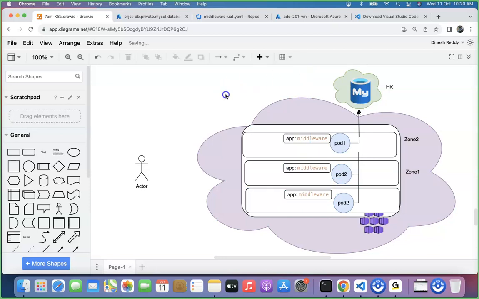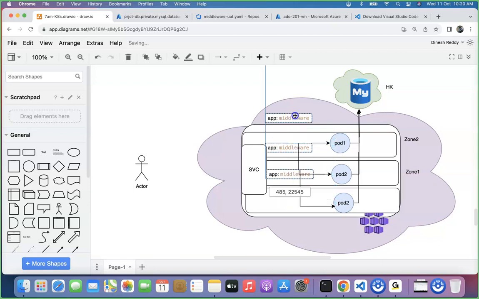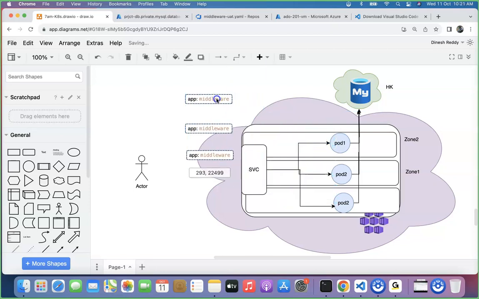Now you are forming a service by matching the label. This is a service, SVC. SVC refers to service. This service is responsible to capture your pods. That's exactly the technique of capturing your pods. How exactly is it discovering your pods? It is discovering your pods based on only one technique, and that technique is called the labeling technique. Please understand that.